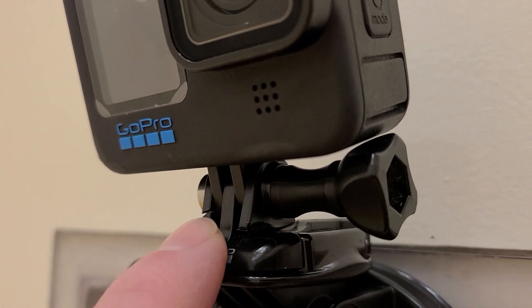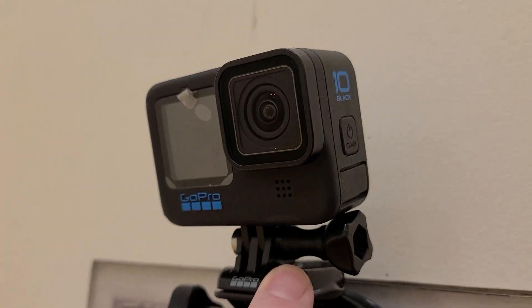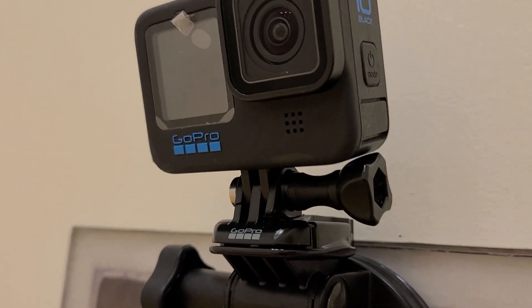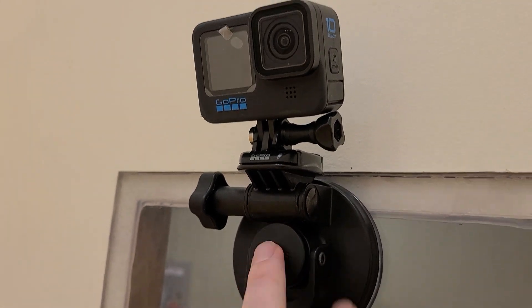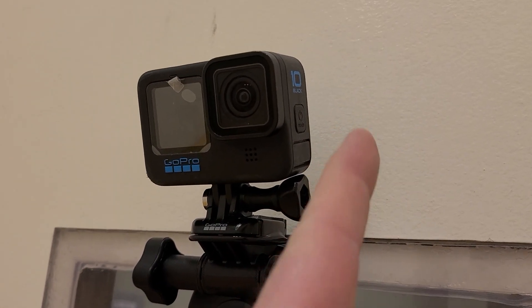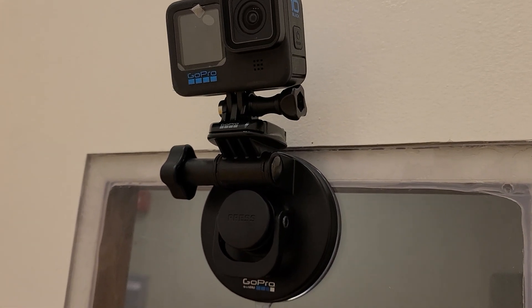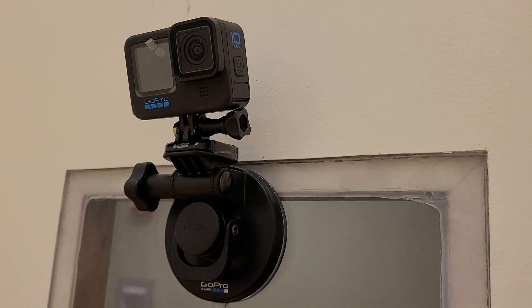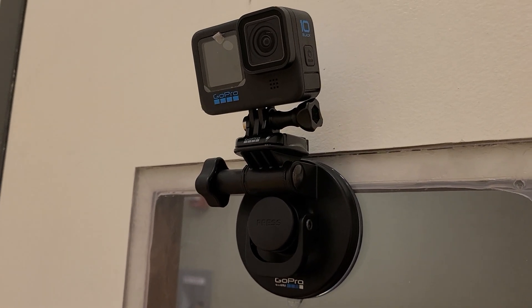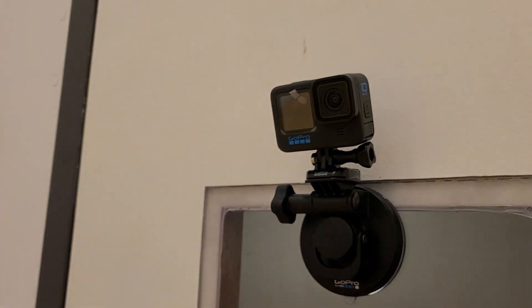I had to buy a little gadget for this piece right here so that I can actually have the camera facing this direction, because the accessories that come with the camera itself and with this particular suction cup would only allow me to have the camera facing that way, and that's a no-go. We wanted to be able to record inside the court at a very close distance and get a nice wide angle, so we're recording in 4K wide angle. Let me know what you guys think. Once again, this is Angel from Wolfman Racquetball — you guys have a good one, enjoy, and keep shooting that ball.